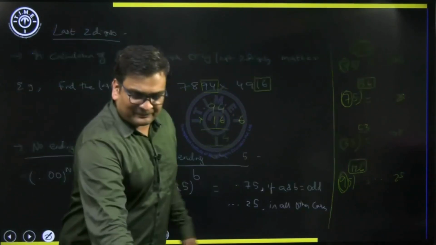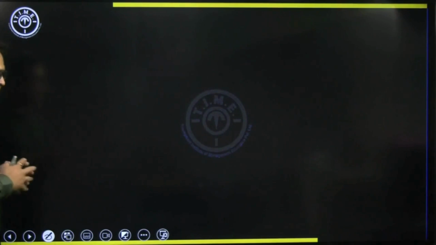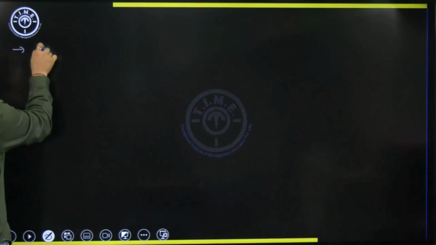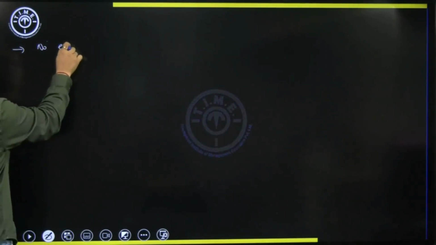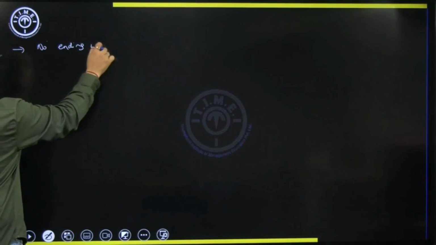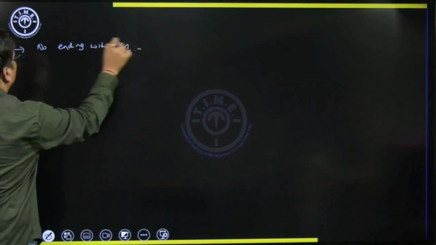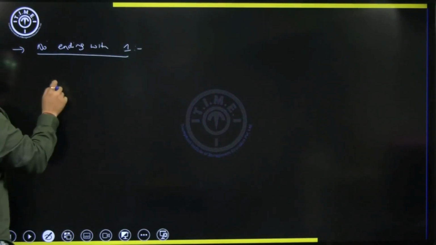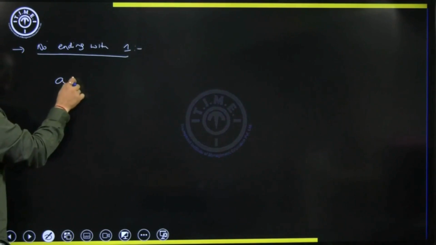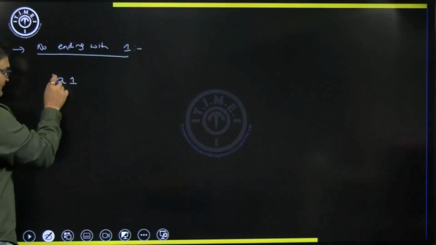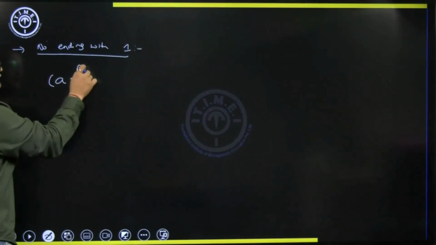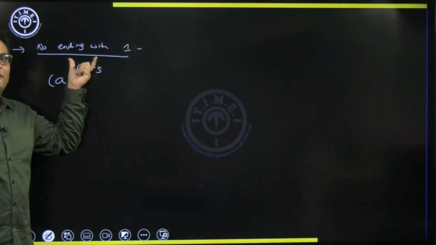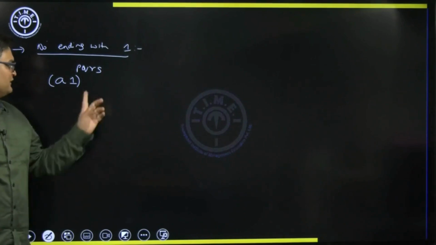So second group, I will just take up one more group for today and we will end the video with that. Now the third group is numbers ending with 1. So say for example, you have a number like A1, only last two digits matter, raised to the power, suppose PQRS. It could be anything again. The power could be a single digit value, 2 digit, 4 digit, 5 digit, any value, PQRS.